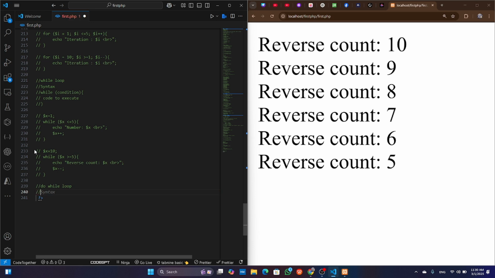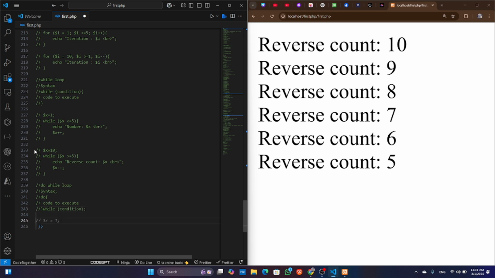Here's the syntax, so please remember it: do, code to execute, and then while, condition.